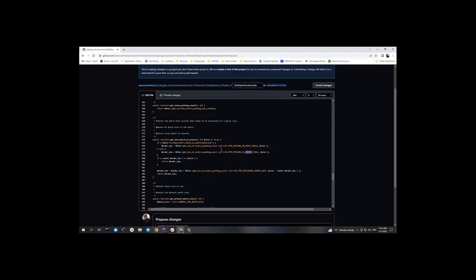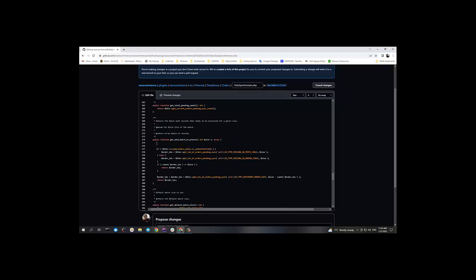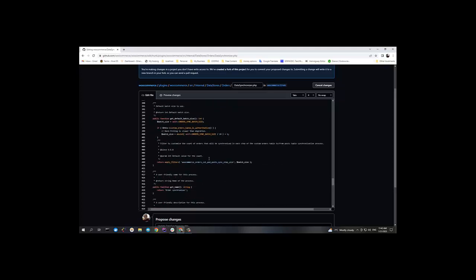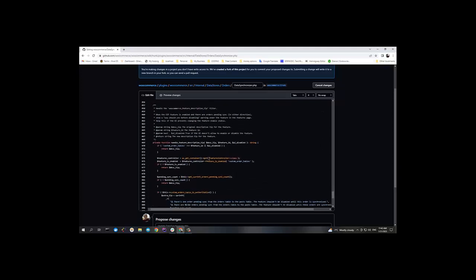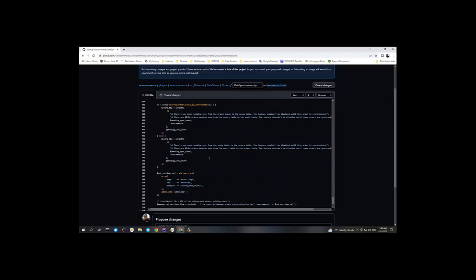So what I would do here, and this is a pretty simple one, and it's the same idea of getting rid of the syntax issues, I would set this get pending. Let's look at what they call this, get pending order sync over there. Now we've got to find out where it's at.